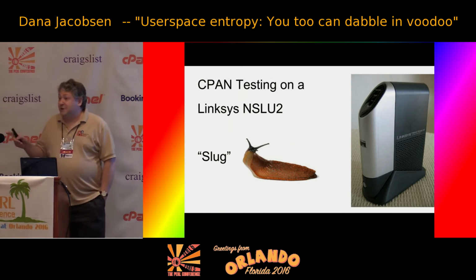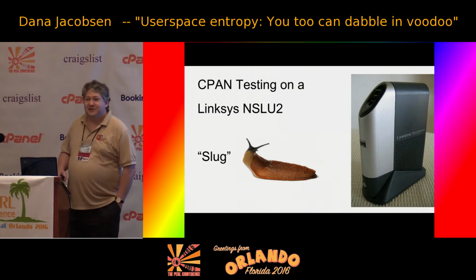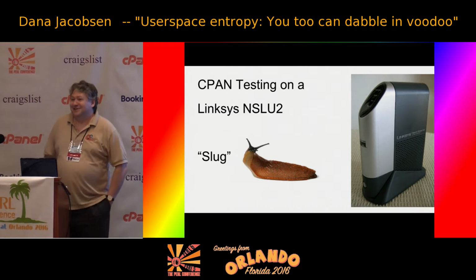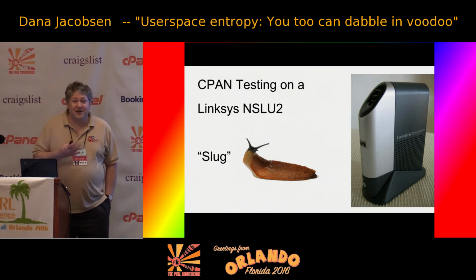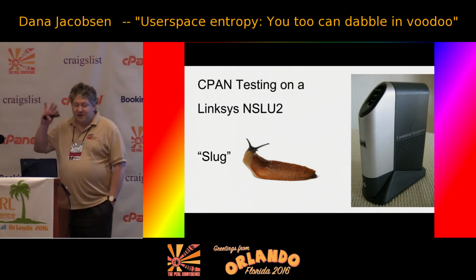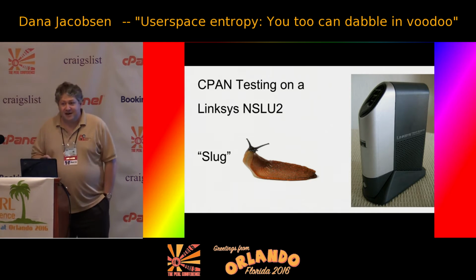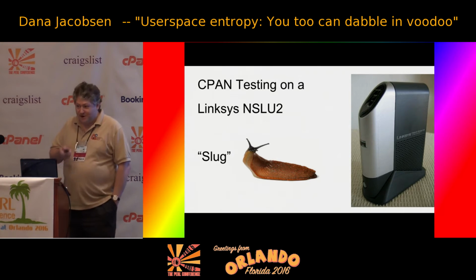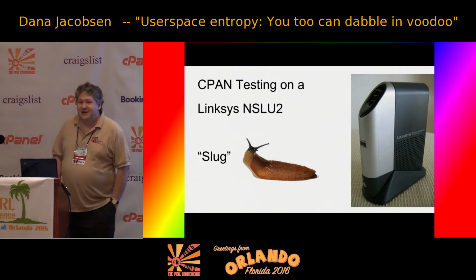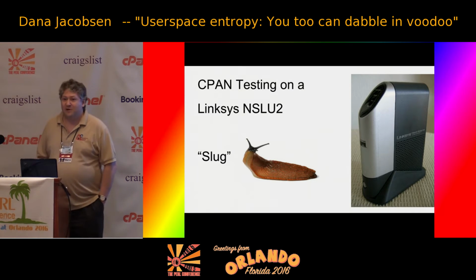So if anybody knows me, you know I had to say primes in my talk somewhere. In my N3 module, I wanted to generate random primes. And of course, there are lots of functions to do that. To do that, well, I need random numbers. And David Oswald was working on this module called Bytes Random Secure, which had a perfect API for what I wanted. I certainly recommend it.